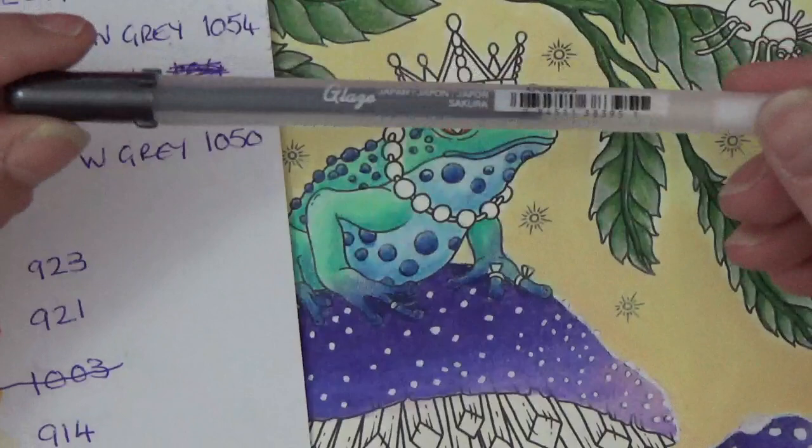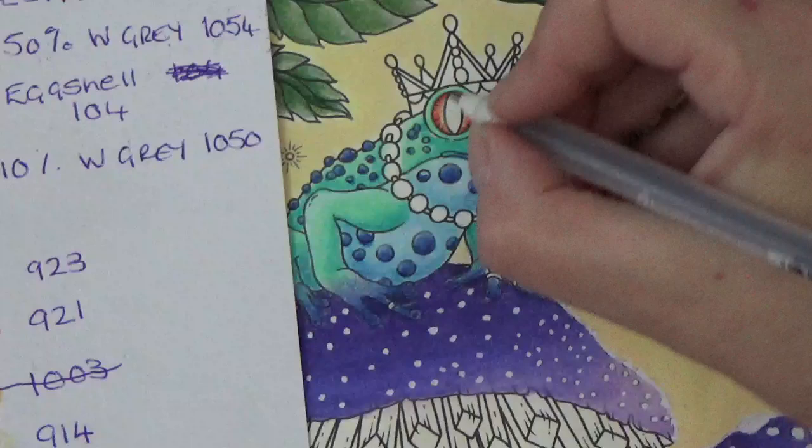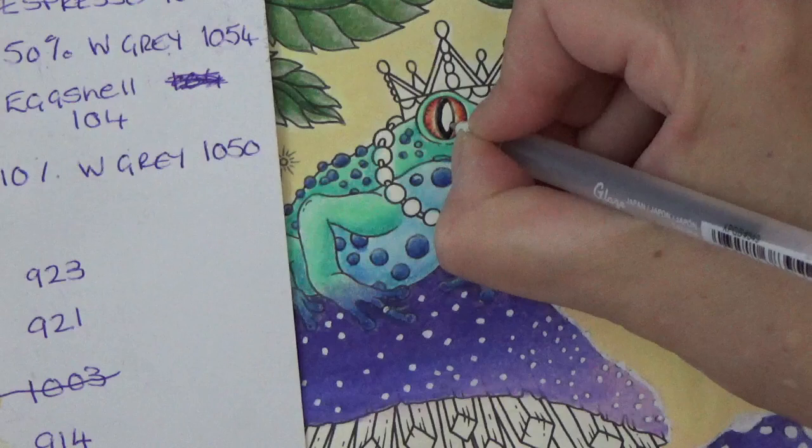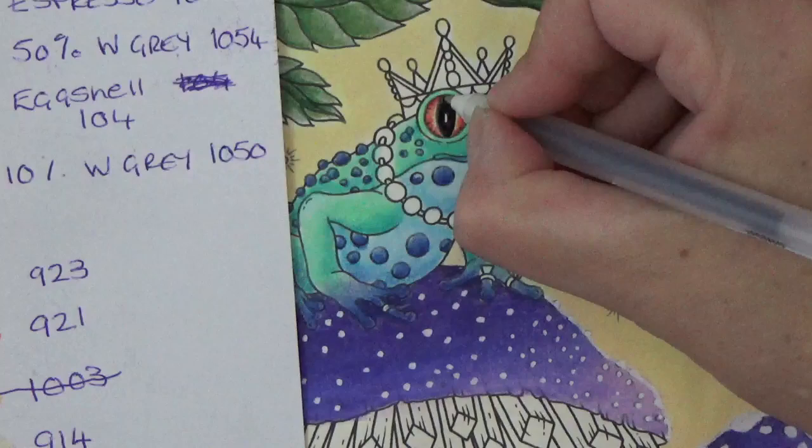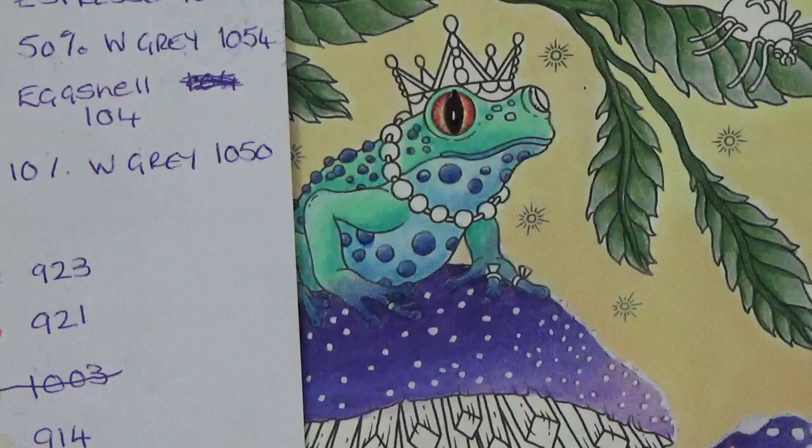And then I've got a Jelly Roll black glaze pen here, so I'm going to put that in. And that should really bring out that orange. We'll leave a tiny bit of white in the centre. We can go back in with a gel pen if there's not enough. There we go. I will go over that bit when it dries. Okay, little froggy. I like him, he's very cute.